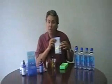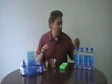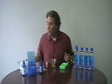So pH scales are measured 0 to 14, 7 being neutral, below 7 being acid. So if your water is this slight greenish yellow color, that means it's acidic. So if you're drinking this type of water, you're drinking acid water. It's becoming quite well known in the nutritional community that if we alkalize our body, you will be more healthy.